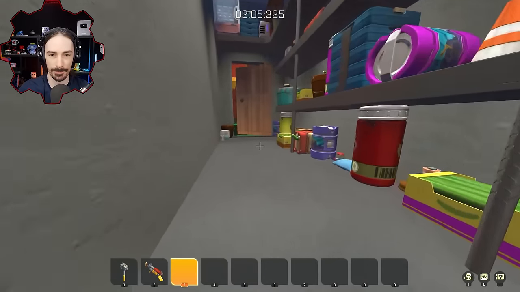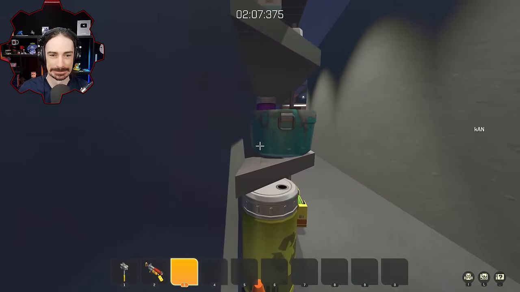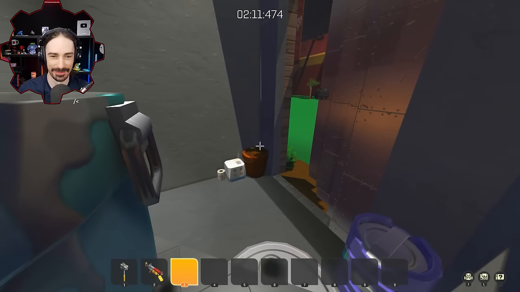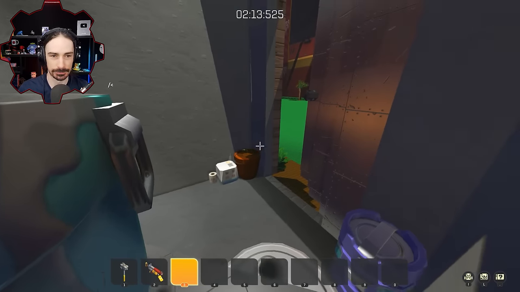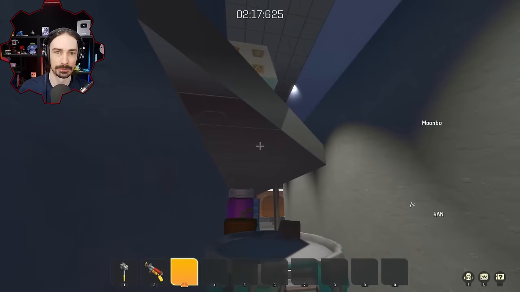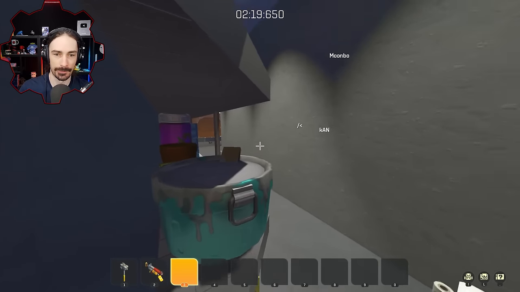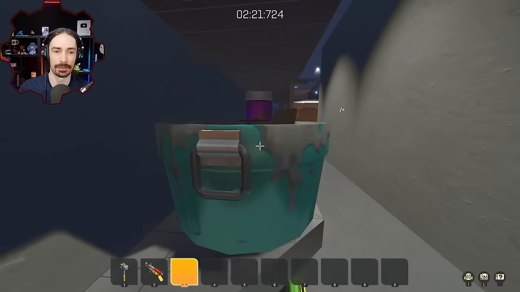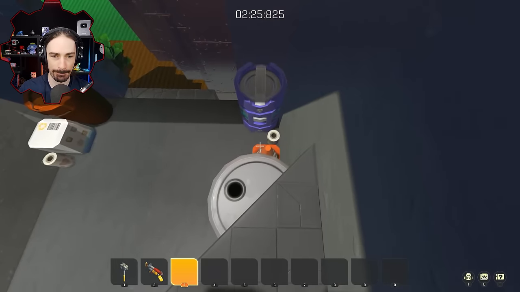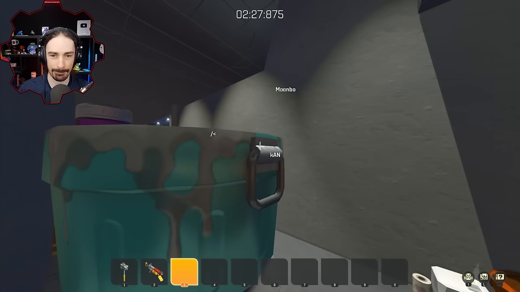Just hide in the corner somewhere, behind a box or something. All right, there we go. The elevator wasn't up. Sorry, it wasn't down. Here comes Cosmo. Okay, I'm coming. I see lights getting turned on and off. Who's doing that? Is someone controlling the lights? It's automatic. Interesting. I didn't know you could control the lights in this map. Where are you, Moombo?